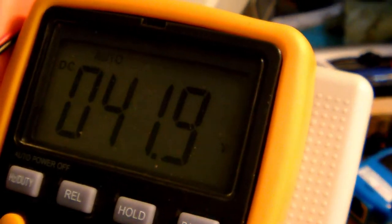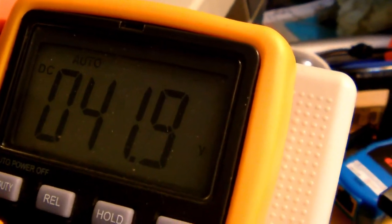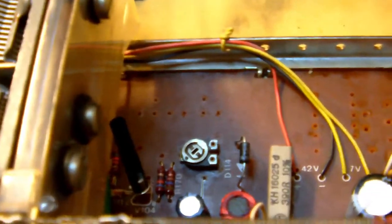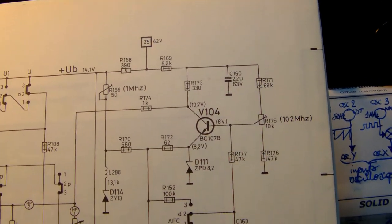There we go. So there, we're measuring there. This is the voltage I'm getting there. 41.9. All right, so actually there's no voltage drop whatsoever over the resistor, or very, very little. So that's not good. Also, the transistor designated the NPN transistor V104 is one you see down there.